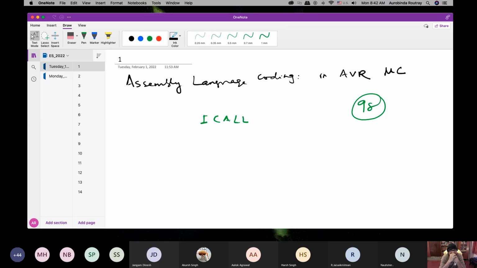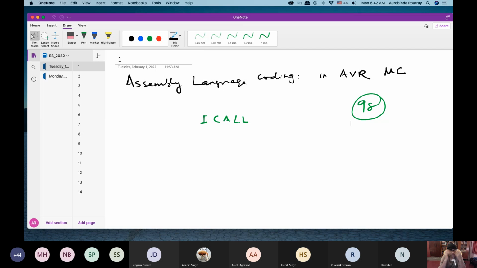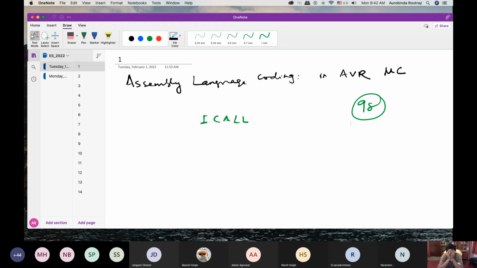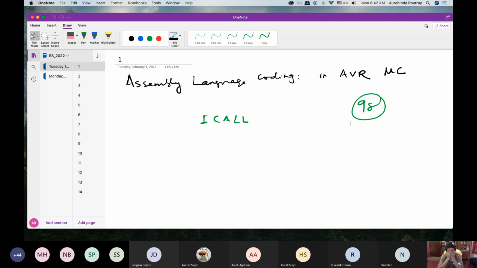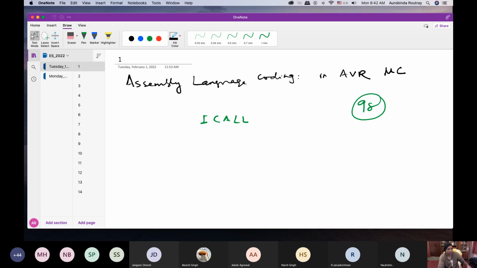What do you mean by this iCall instruction? It calls a subroutine. How? First, in the program counter. Just iCall, or is there any operand with that? No sir, no operands. Okay. So how does it call the subroutine? That means the program counter has to be replaced by some address. Yes sir, in the Z register. What is the Z register? You know registers R0, R1, R2 up to R31. Which one is the Z register? R30 and R31. Very good.